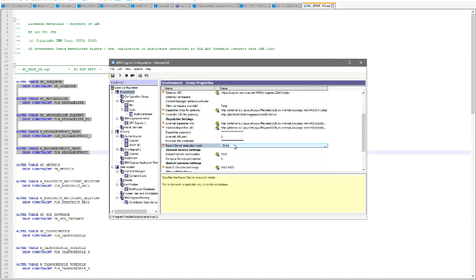You really don't get a whole lot, in my opinion, making this change. You're just going to basically completely eliminate the ability to run DQM. I'd say the only real reason to do this is if you want to just block the ability, say you're a relatively new Cognos customer, you don't have a lot of legacy 32-bit CQM packages and reports running, you can prevent them from being able to create or build anything by making it 64-bit, but you're not going to see a whole bunch of performance enhancements or any kind of major benefit by switching these to 64-bit. So I usually recommend to leave it that way.